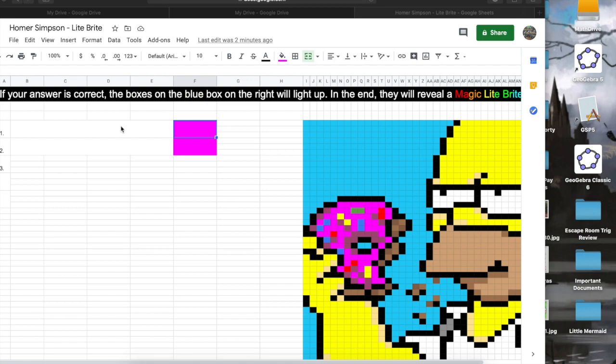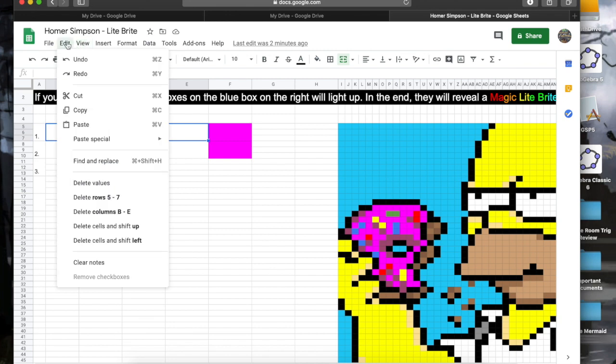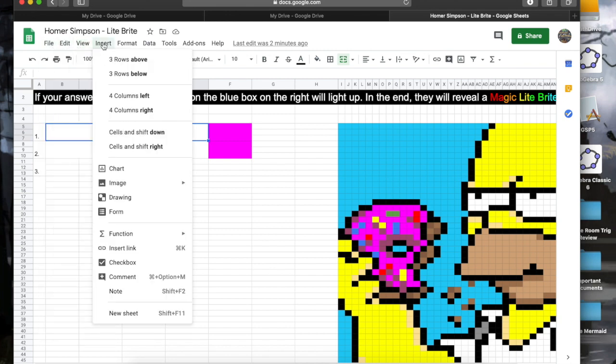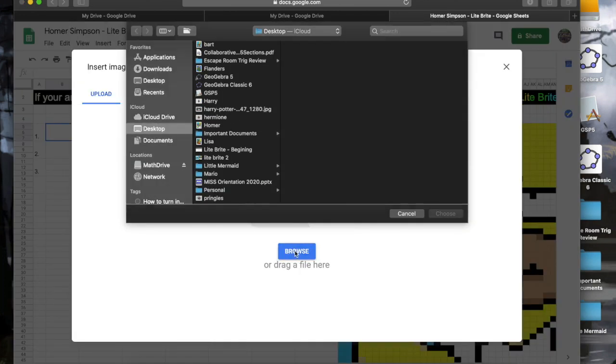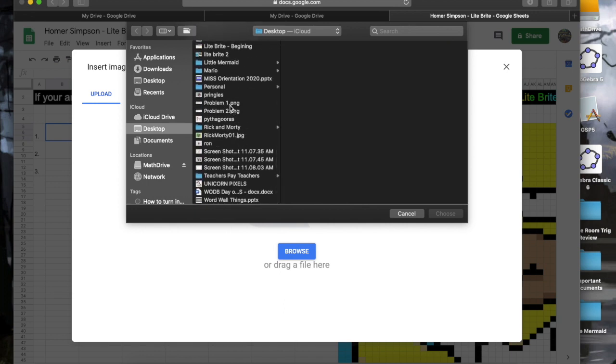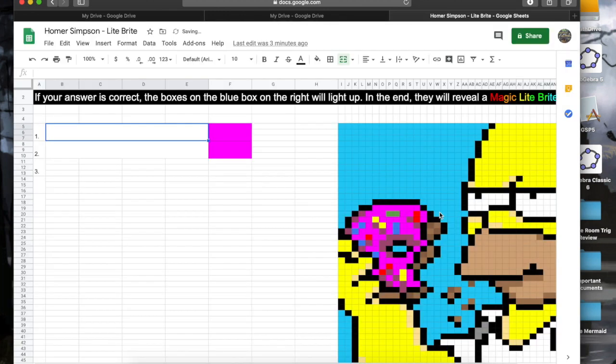Then I would come back here, and you go to file, edit, insert. Oh, insert, image, image in cell, and you can browse here to get to your picture. So problem one. And then it's some nice math typed up in there, rather than, you know, sometimes math doesn't look so nice.